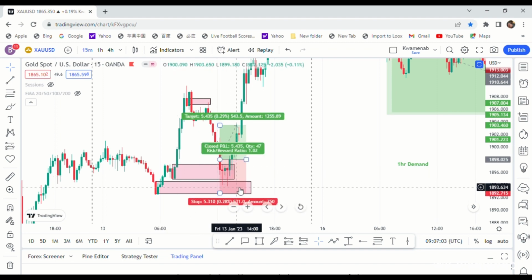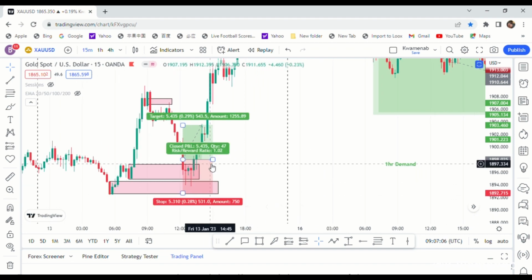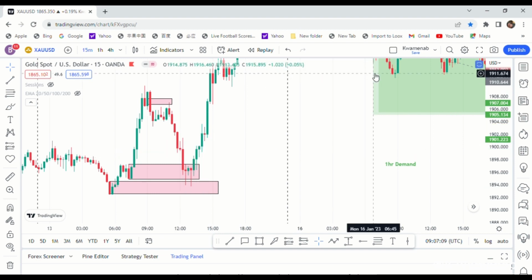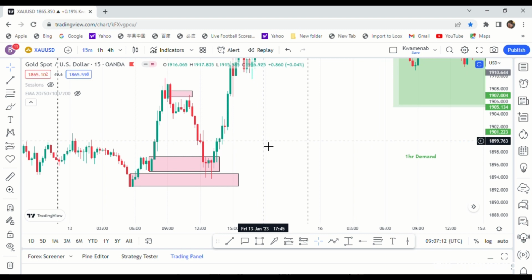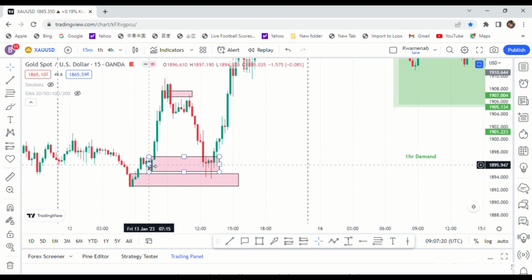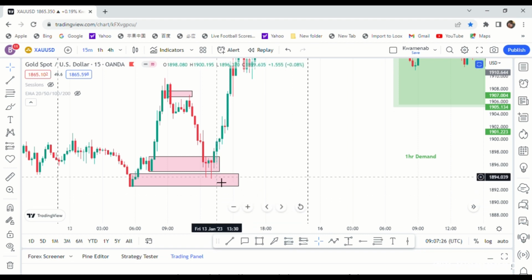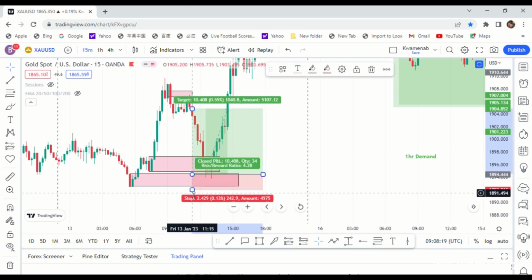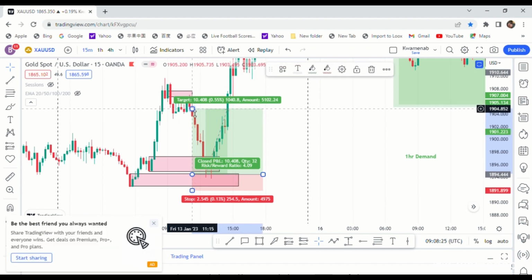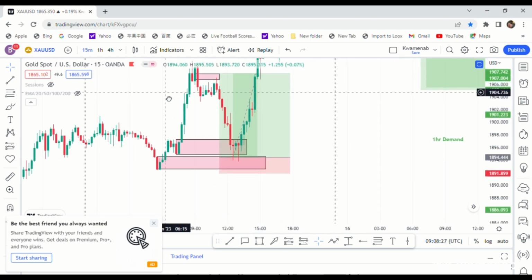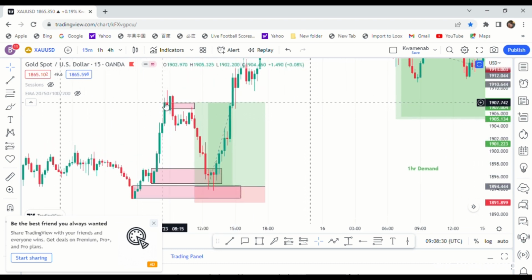So assuming that using what I'm teaching you right now, and I'm telling you that once you see aggressive buying, you mark out your last sell candle and then wait for price to come back into the candle and then buy. So assuming that this was the candle that you marked out first, and you are taking a buy in this particular position, let me just take a buy for you guys to understand. Over here, put your stop loss right below it, and then target what? The high. This high, I'm targeting this particular high that market made. This one right here. This is what I'm targeting.